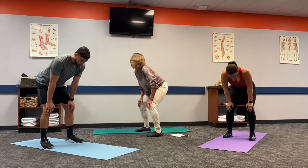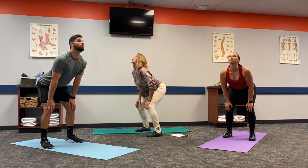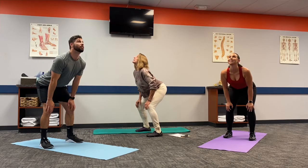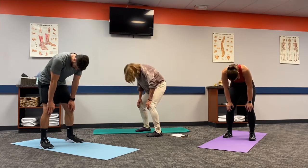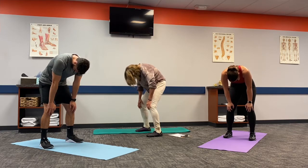Breathe in, look up, way up. Exercise your eyeballs. Chin up. Exhale. Flex way in and up. Hold. Hold your breath and hold it. You've got to hold it for half a minute.